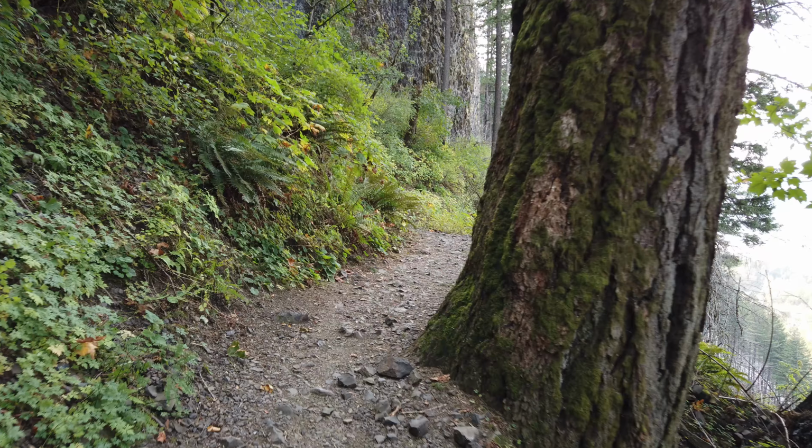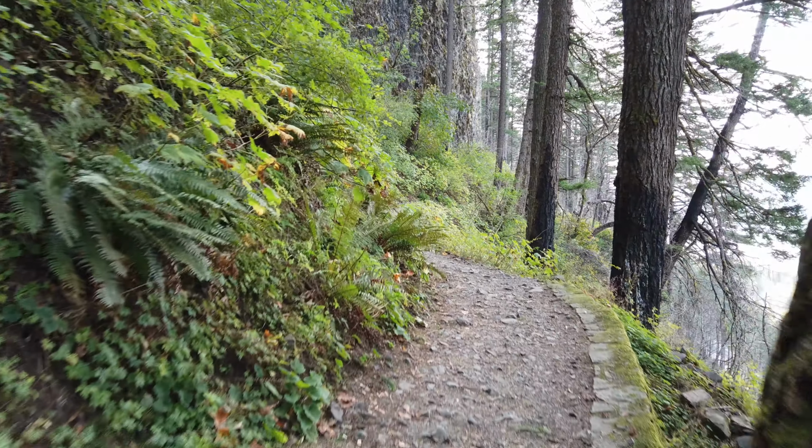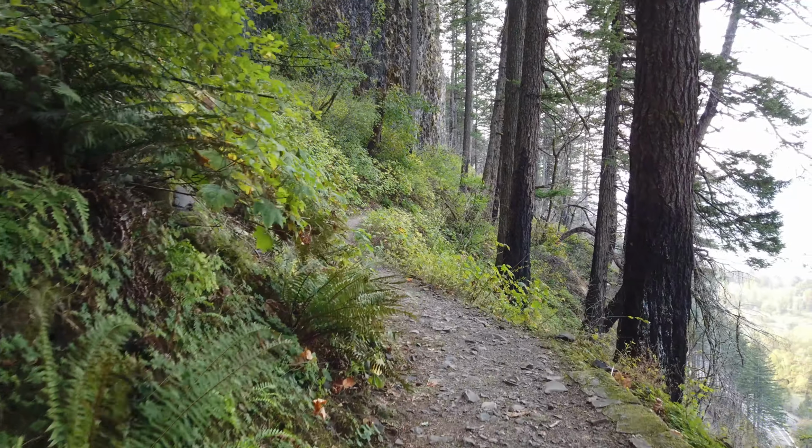It's been a while since I've been here. So I'm almost there. It's not too far of a hike from the parking lot. So I should be there in just a few minutes. And again, I'm just filming while I walk. I'll show you what the trail looks like though. That's as close to B-roll as you're gonna get. I mean, it's a well-maintained trail.